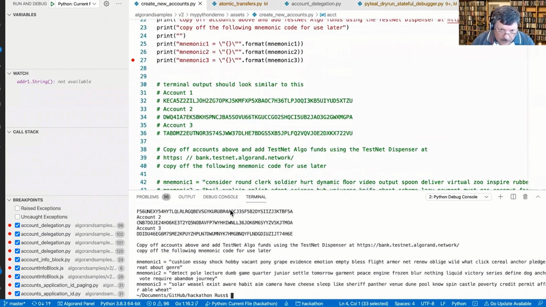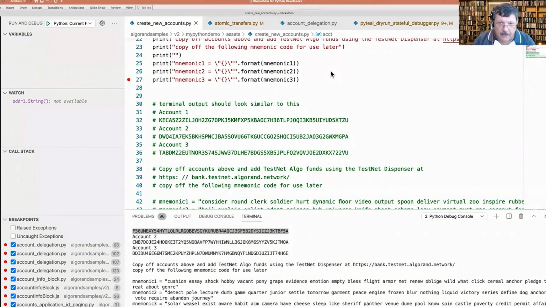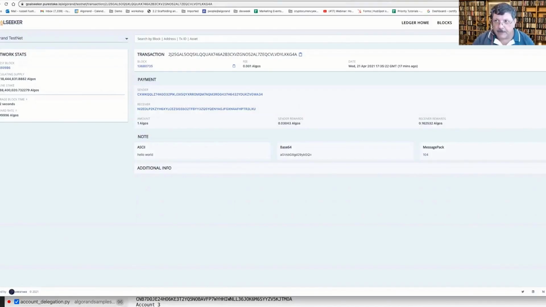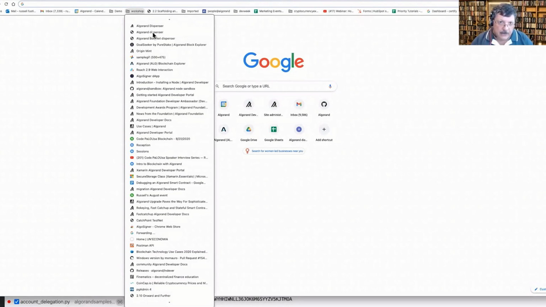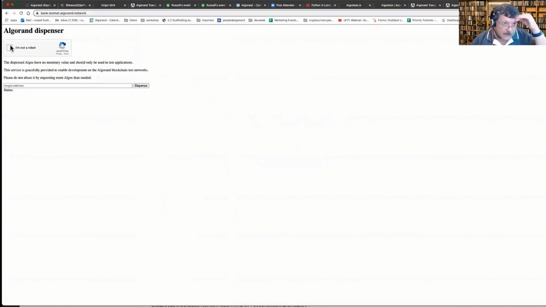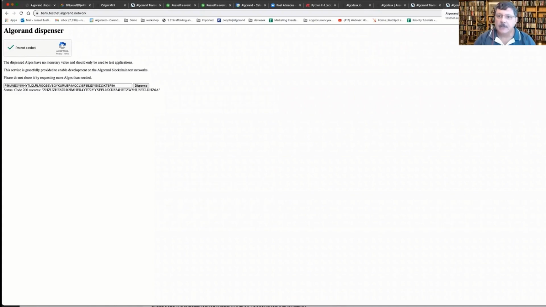The one thing you do need to do is, this is a TestNet. Actually, this account could be used in any of the networks. The one that developers will typically use will be TestNet. So what you need to do is go to the dispenser and dispense some funds into it. You will need funds to cover transaction costs, and these are free for the purposes of TestNet. And there you can see now it's been a success. So if I was to take this account and go look in the explorer, you'd see I have some Algo sitting in that particular account. So that's the second thing that you would need to do.